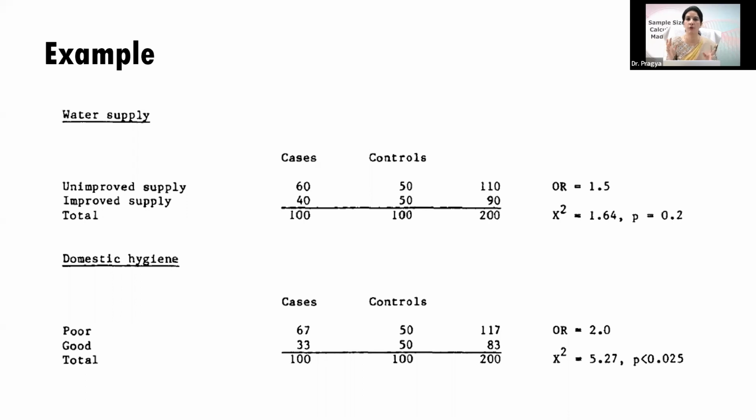Okay. So by this example, I want to emphasize that with the same sample, you have to see the odds ratio. If the odds ratio is less, then definitely your significance will not come. Many times you draw this 2 by 2 table and you see that the significance has not come. In that case, you should be thinking in terms of the sample size, that maybe that sample size is too less to prove that to be significant. If you increase that sample size, definitely it will be significant. Okay. So that's the importance of the odds ratio, the higher and the lower odds ratio.